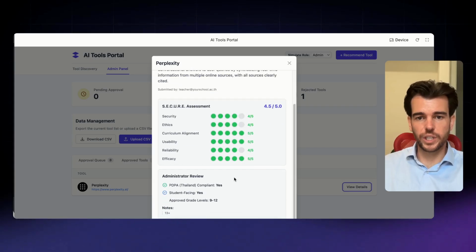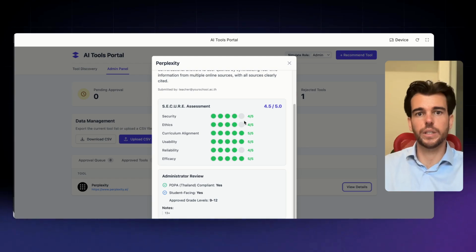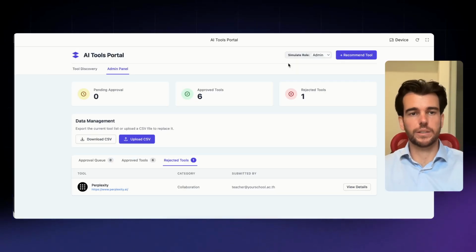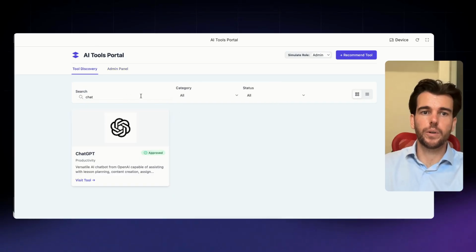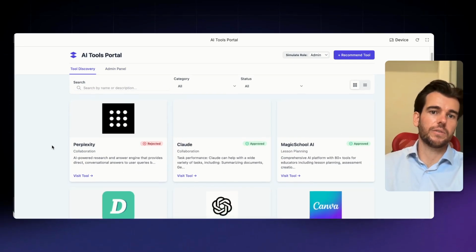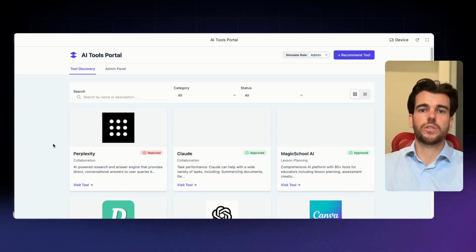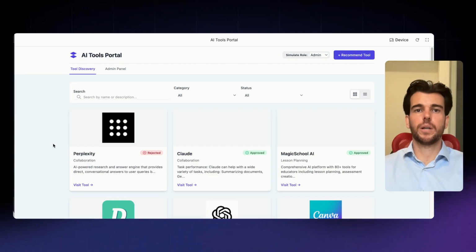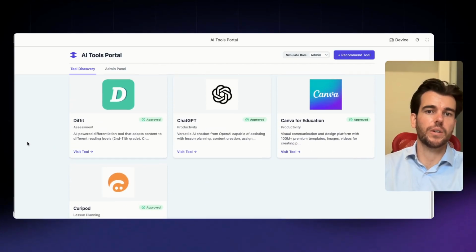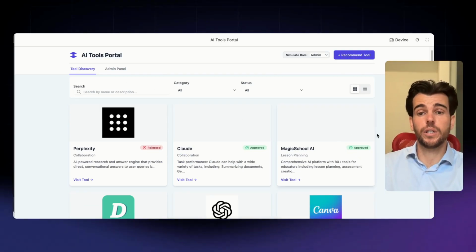Now, an update I would want to do is click review as admin and update that, just in case I've made a mistake or the team makes a mistake in that review portal. But now when we come back in here, we can get rid of that, and now you can see Perplexity's been rejected on the front here. So it's a really simple dashboard to help just curate what can be used, what can't be. There's thousands of tools getting uploaded every single day, and it's just keeping on top of the ethical issues that we have as schools.